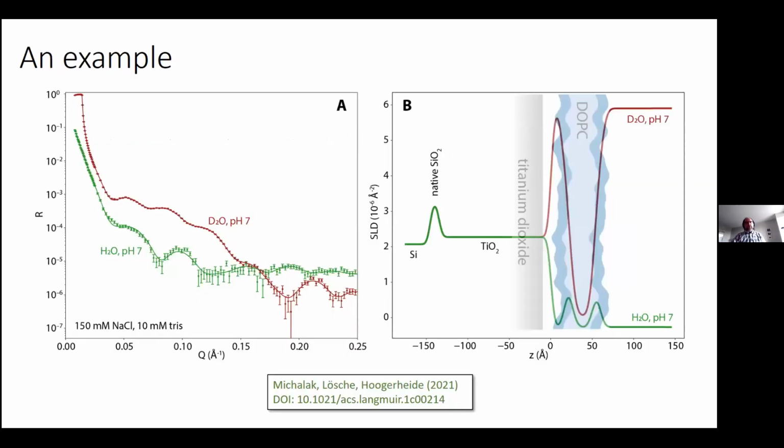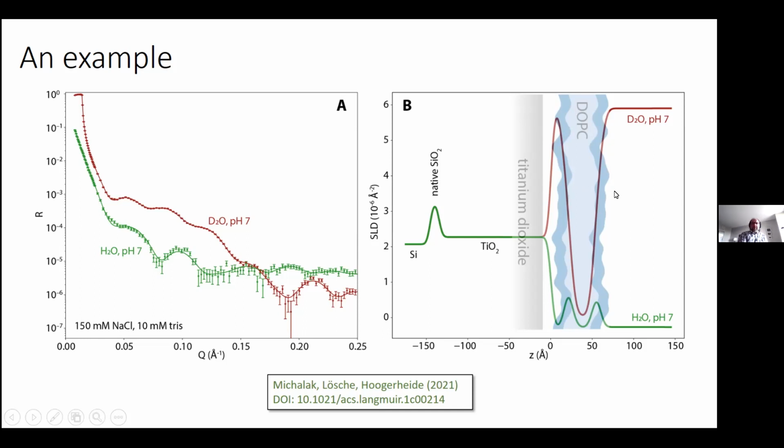To start out, I'd like to give an example of a reflectivity curve. I know to this audience this is a little bit trivial, but I chose this particular example for a couple of reasons. One is that most of the simulations I'm going to show you were actually done with this data set. The other reason is it illustrates some of the levels of decision making that go into a reflectivity measurement. I do biological reflectivity measurements, and this is a fairly standard type of sample. This is a silicon substrate with a sputtered titanium oxide film, and then a lipid bilayer, which is mostly hydrogenous in the center, and so it has a low scattering length density, deposited on the surface.